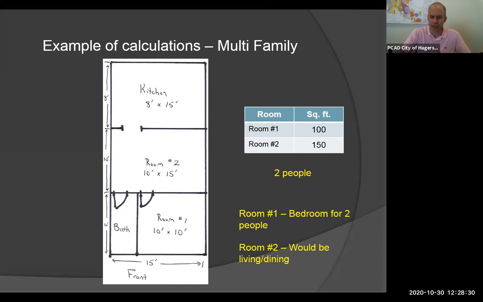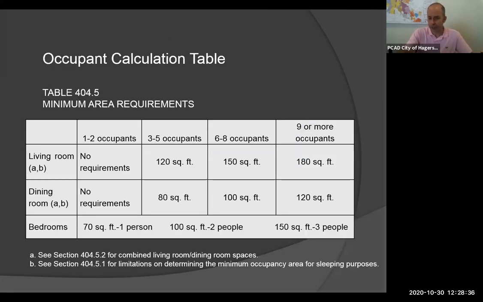So certainly, your situation may be different than what I'm explaining to you here. Again, going over those couple of calculations that we had, you can see from that chart, and at the bottom, I threw in just a couple of the bedroom ones, to get you a better understanding of how the calculations are done for the number of people in there.